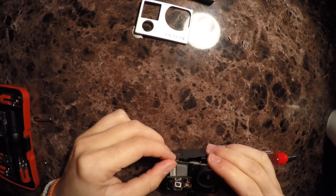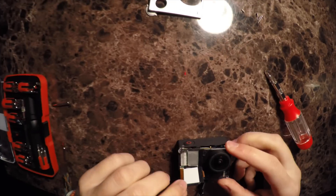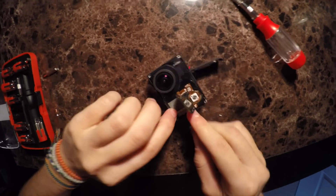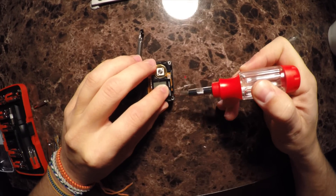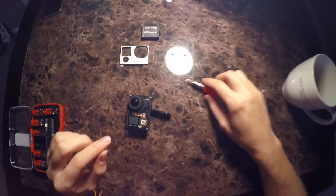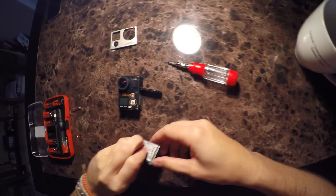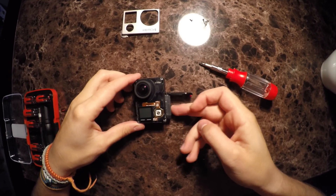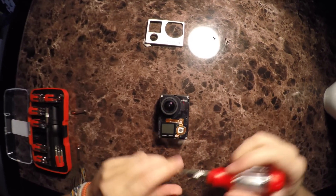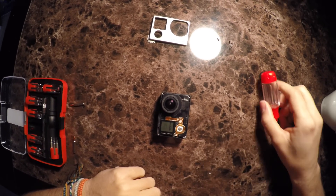I'm going to begin putting the camera back in position. I'm going to try and get this side of the plastic over here, while keeping the current connection with the ribbon cables on that side. The case snaps back on like so. There's a broken piece on the corner — I'll hold that in place with the screen. I'm not 100% confident in my work, so I'm actually going to test it with it open, then close it up if it worked. I'll slide the battery back in, close the battery bay, and press the power button.